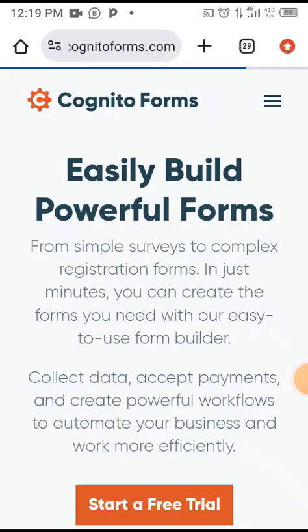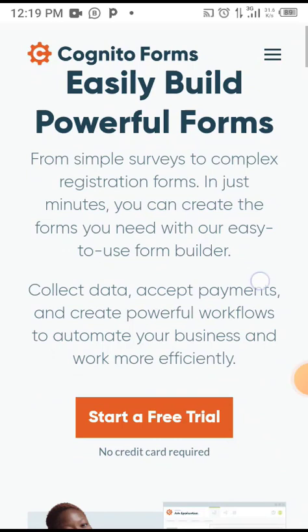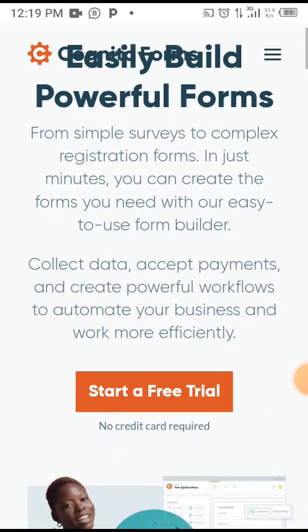Okay, so this is the platform of Cognito Forms. It's actually a paid platform, so we are going to use the free version, the free trial. So let's click on the start a free trial section.